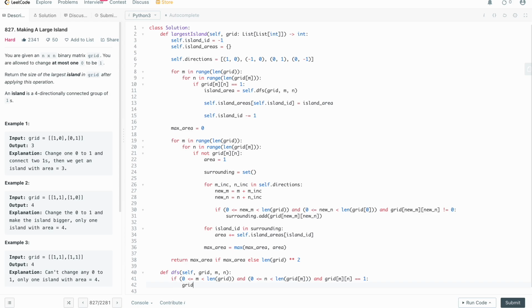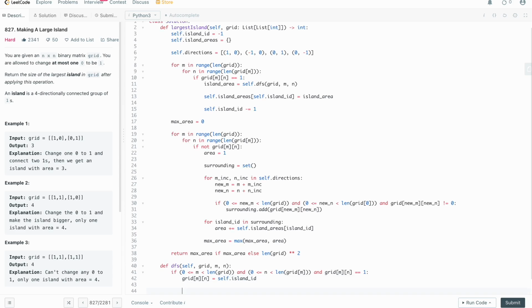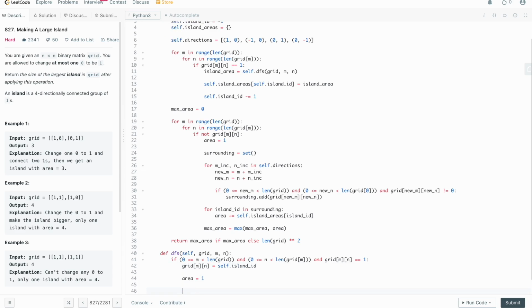In this case, what we want to do is, remember, we want to overwrite the current value with whatever the island ID is. And we want to say area equals 1, and then we just want to go forward directionally and figure out what the area is by basically applying our DFS function to the 4 adjacent tiles to us. So we're going to say for m increment, n increment in self.directions.